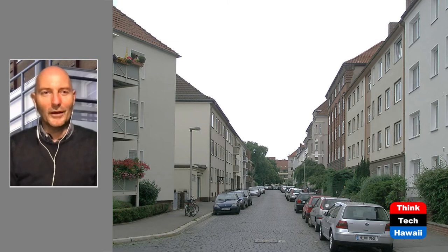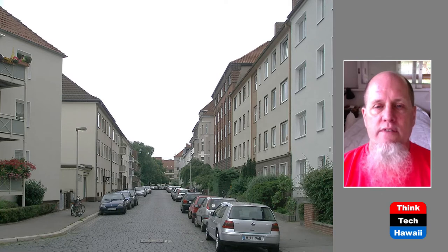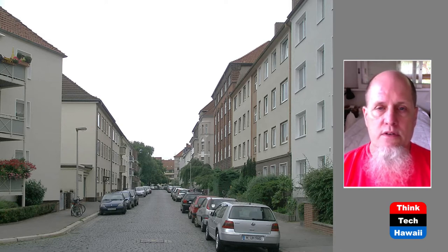So you clearly identified this is not in Wuerzburg anymore, right? No, because the license plates on the parked vehicles have the letter H. And so you told me that this is in Hanover. And Hanover was also bombed, as was Wuerzburg, as we saw earlier. So a lot of it has been rebuilt. And as you said, too, these are newer buildings. These are not old buildings.